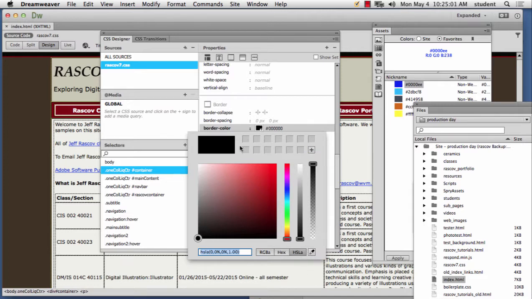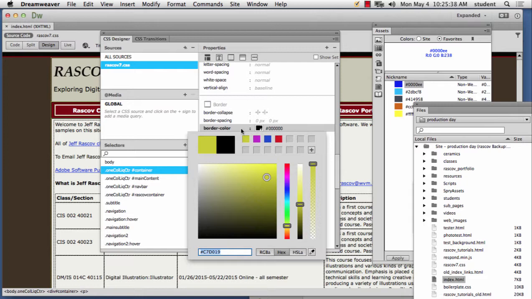You can store your colors up here. See them up here? I guess in hexadecimal you can store them up there too. So inside of the color picker in the CSS Designer window, you have this option up here where you can choose, add a color there. This option right here in the CSS Designer window will show up another time that you want to change a color.